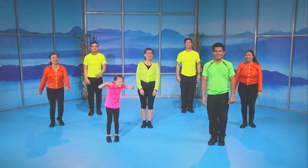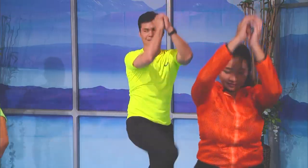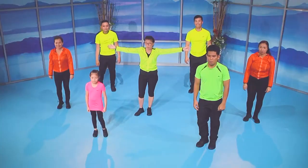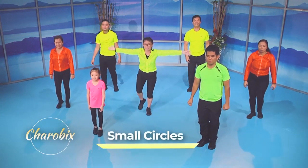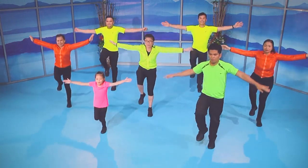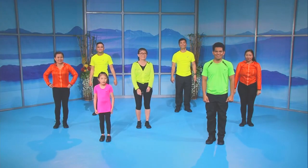Then it is to be followed by the T and the chop. And one, two, and chop, chop. And one, two, and chop, chop. Then we have the small circles with a hop. So you do small circles only while hopping. And one, two, three, four, reverse. One, two, three, and come on, try it with us.